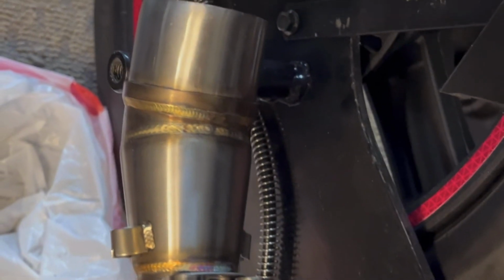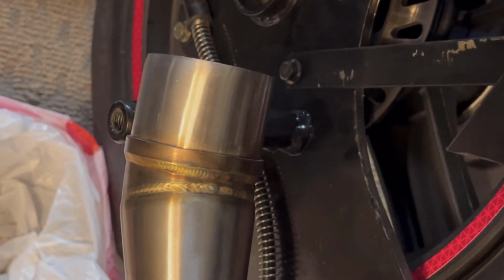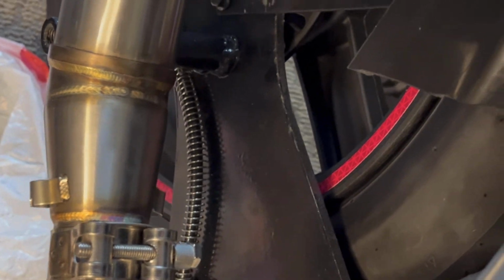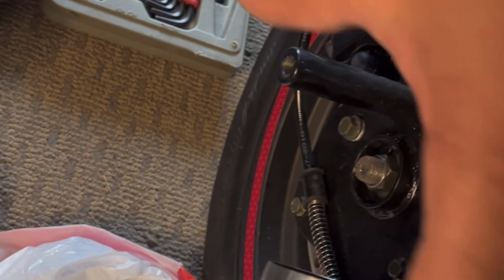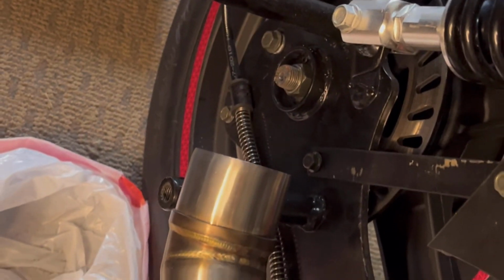So you don't have to worry about using quick steel or any kind of clamp and adapter. Essentially it's becoming a slip-on and you don't have to rejet, which is the pain of everything. Other than taking the springs and connecting them from the exhaust, that's what you have right there. It makes it a lot easier. And you're only using one of the brackets now because you're putting on such a shorter exhaust.